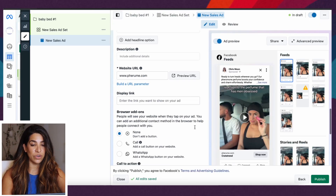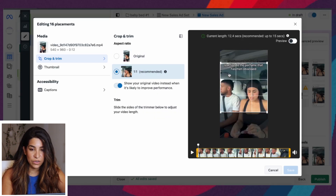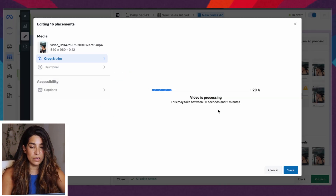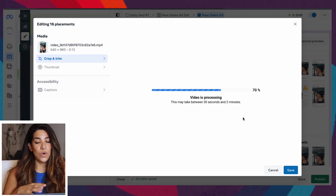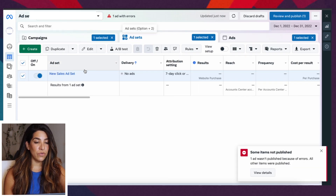I submitted a Reels-size video rather than feed size, but that's okay — you can always crop it inside Facebook. Go to Edit Video, select the recommended sizing, remove any unwanted text overlay, apply, and continue. You can also adjust thumbnails there. One thing I like about Facebook is that even if you have different size videos you can go in and change the sizing, apply it, save, and then publish.